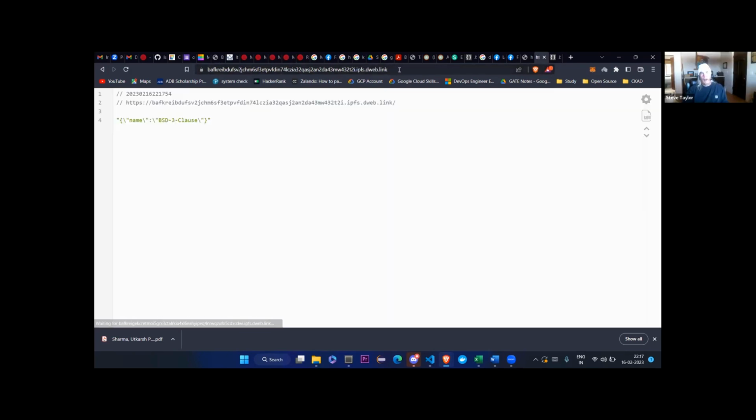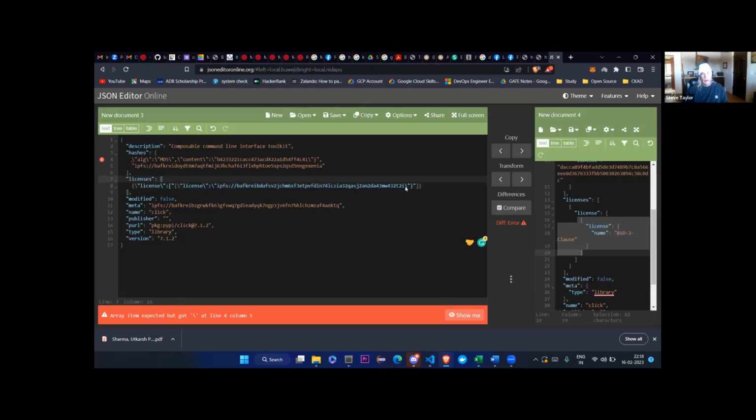And that's why it's important to normalize this. Normalize means to break each object into its smallest pieces. Like here, license name BSD3 clause. The BSD3 clause will be used in multiple SBOMs.